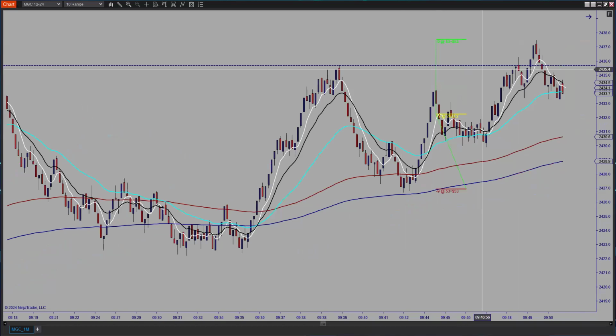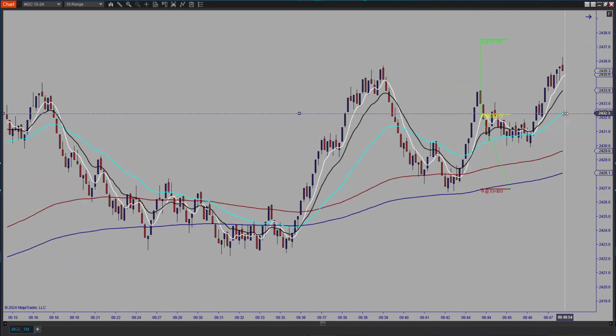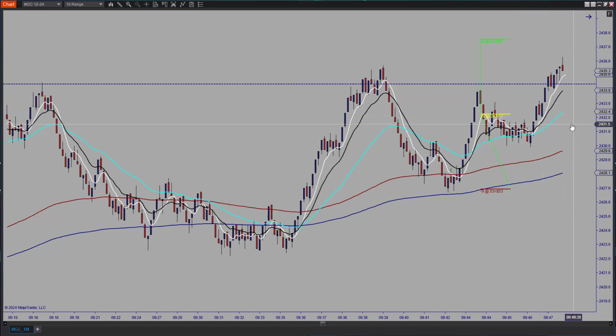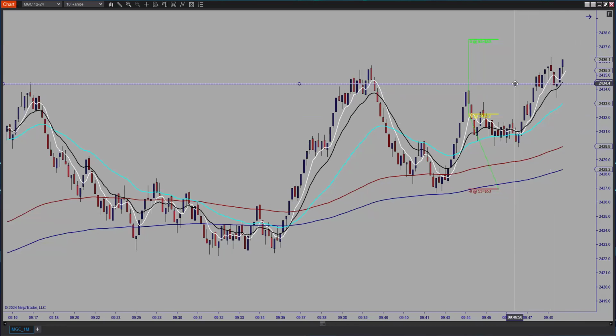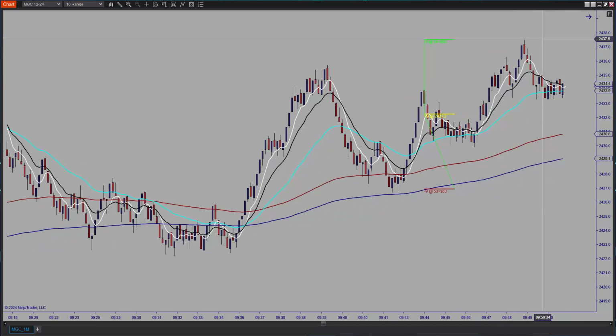And there it is. But you see how when it gets to the high, it dips back down a little bit. When you've got room to maneuver like that, you can move your stop in the trade. So let's say we get here and we're like, okay, we just ran into the highs. Cool. Stop moves to break even. Now I've got room for the market to breathe and get back to my entry without getting stopped out. If my entry is way up here, there's a good chance I'm getting stopped out at break even. So what's the point? You've got to give yourself room to trade. So that would have been just barely a winner.